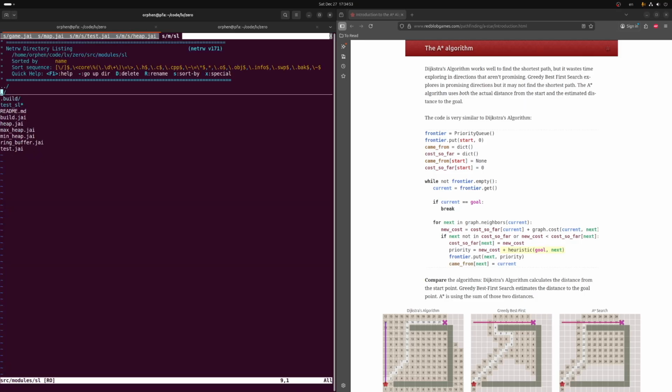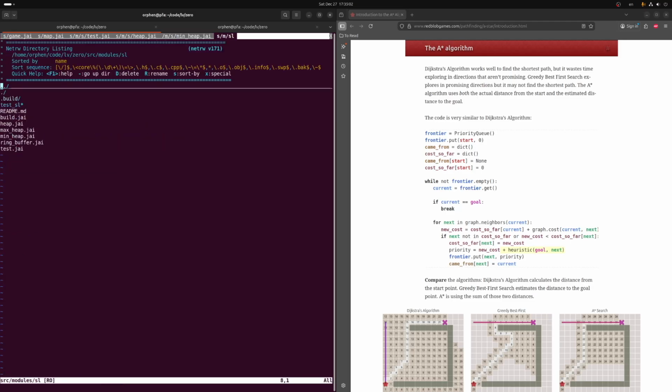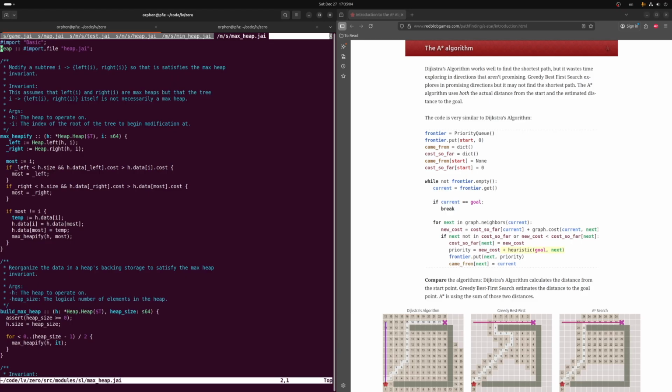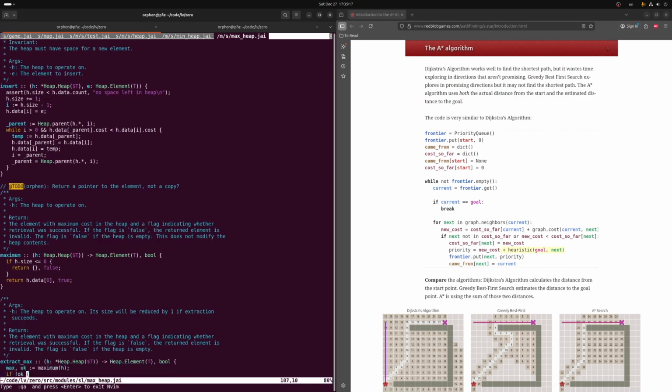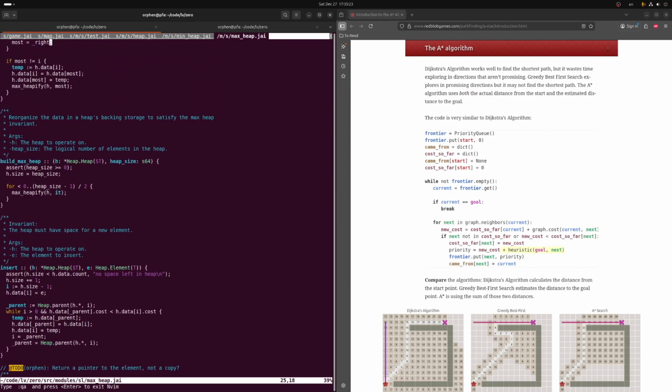And so the min heap is going to be the stuff that we implemented previously, min heapify, build min heap, whatever. I just moved it into this file. And max heap is basically the same exact thing I copied, except I replaced reference to min and minimal and whatnot, and also comparisons, such as this used to be less than, just make those greater than. Maybe there's a trickier way to do it, but it's not that much code. It's just like 100 lines. Half of it's like comments, maybe a third of it's comments or so.